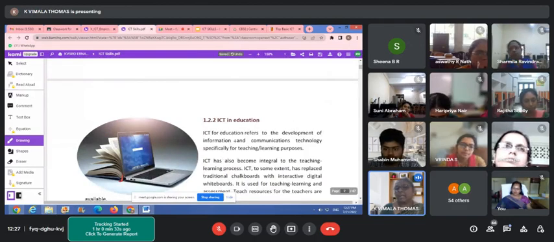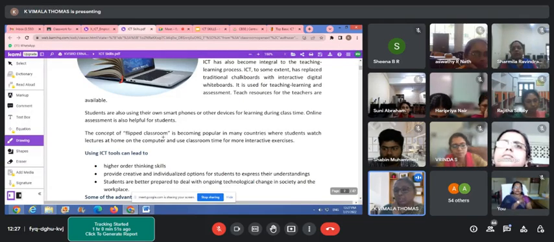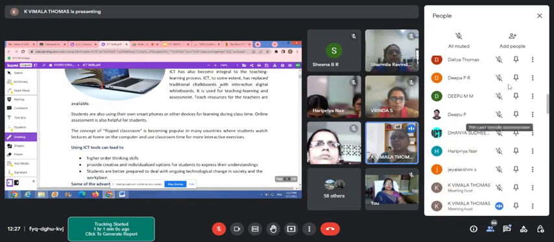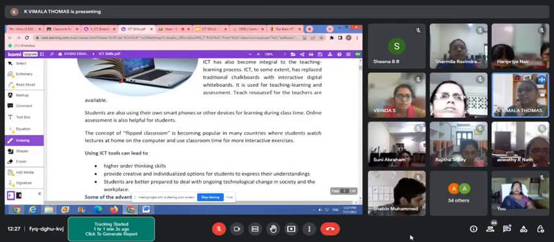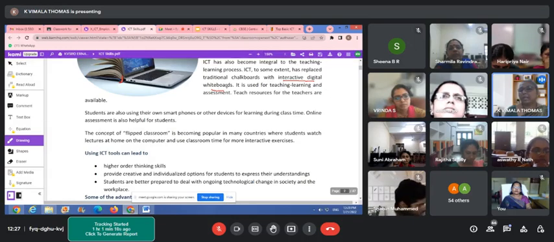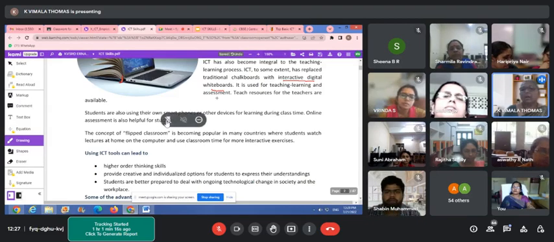At home, they are going to use this ICT feature. Then how is ICT used in education, in flipped classrooms? Then due to COVID, all the classes were online classes. Then we used ICT, ICT tools and ICT devices extensively. We used ICT devices to attend the online classes. So everybody used them, instead of chalkboards and other traditional methods of teaching. Everybody came to interactive digital whiteboards and started teaching and learning. Assessments were also given through those interactive digital classrooms.